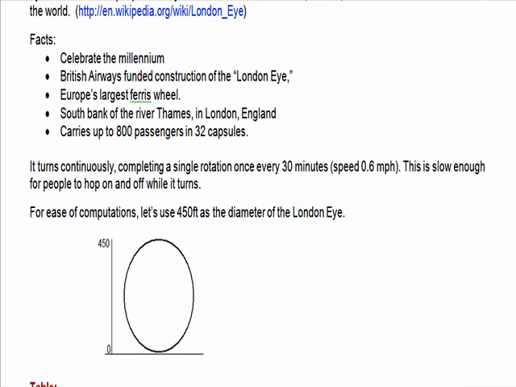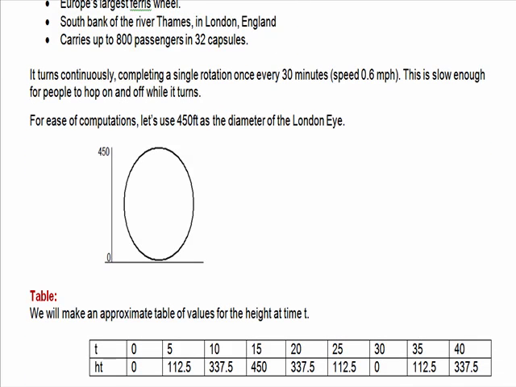And so here's kind of a picture. It's not really a graph, but it's a picture that just shows the height. We're going to make a little assumption as we start here that the Ferris wheel touches the ground, basically, that when you get on it, you're at a height of 0. You may actually get on a little bit above that, but for our computations, this will work much better. And so when you're at the top of the Ferris wheel, you're at a height of 450 feet.